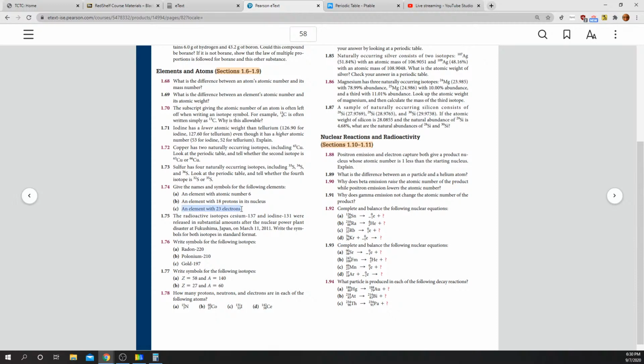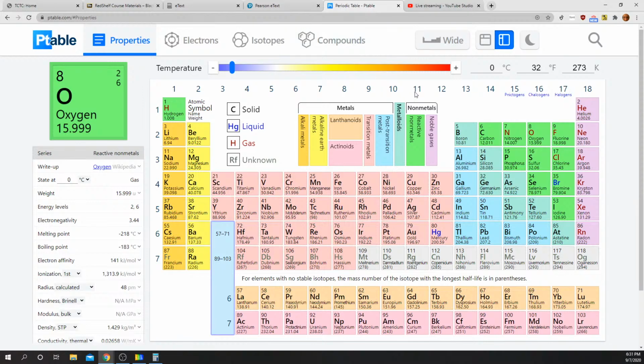An element with 23 electrons. Ooh, that is tricky because there could be several different things with 23 electrons. But let's go ahead. Element 23, the neutral vanadium, would be the most likely one to have 23 electrons because it starts with 23 electrons. Manganese at 2 plus could be a candidate because it could have lost those 2 electrons. So manganese 2 plus would be another possibility. Iron 3 plus would also have 23 electrons. Okay? So that's why they're being slightly tricky, but I think that they were expecting vanadium.